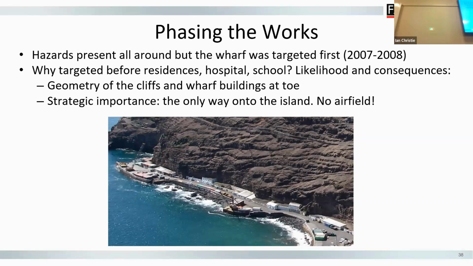But also, as I mentioned earlier on, it's very strategically important because it was the only way onto the island at the time. So everyone and everything had to come on there. And there were fishermen there, so there was local food production, absolutely everything. So it was a very important area.